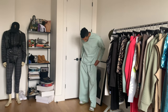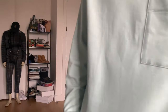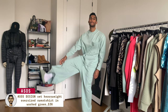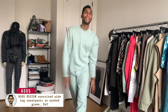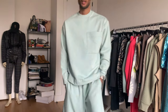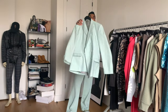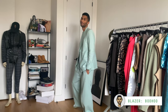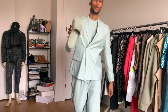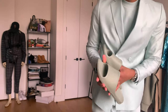Next I got this oversized sweatpants set — what caught my attention was the particular shade of green. Pastels are another key trend this season, like every other spring, and mint is one of my favorite colors to wear right now. I honestly expected to hate this, but once I put it on I was like, oh wait, this is dope. I have a blazer from Boohoo that matches perfectly, so I can throw it on top for a completely different suit feel — more tailored versus super chill with a wide leg. I also copped these slides from the site, a little Yeezy-inspired, and the color works really well with this set.